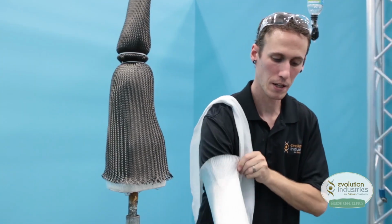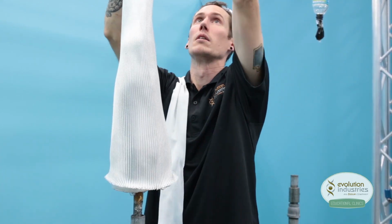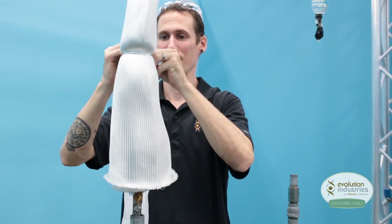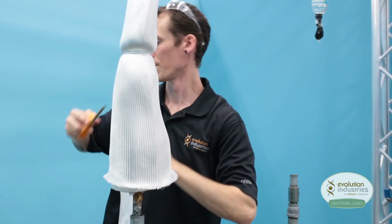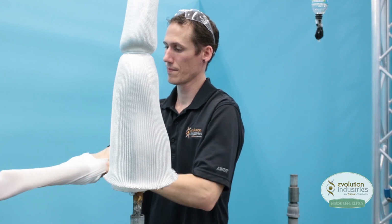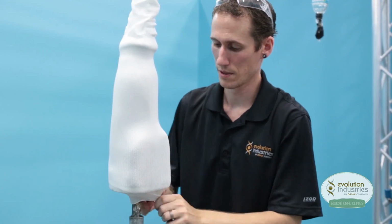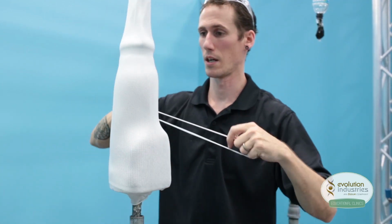Then we use 1 piece of fiberglass, double the length of the mold, slide it over the carbon, and similar to the first time, we tie it into the groove of the plate only. And then our nylon. Same thing, double the length. That goes over the fiberglass. Make sure it's pulled nice and tight. Tie it into the groove of the plate.